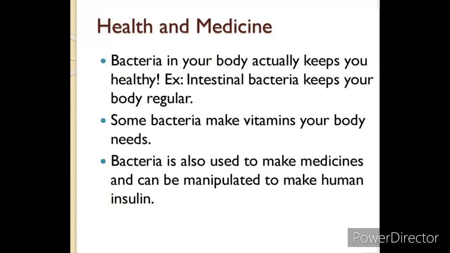Scientists use certain bacteria to make medicines and other substances. By manipulating the bacteria's genetic material, scientists can cause bacteria to produce human insulin. Although healthy people can make their own insulin, those with some types of diabetes cannot. Many people with diabetes need to take insulin daily. Because of bacteria's fast rate of reproduction, large numbers of insulin-making bacteria can be grown in huge vats. The human insulin they produce is then purified and made into medicine.